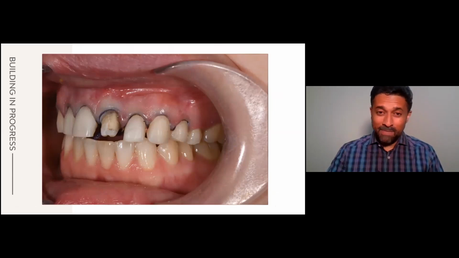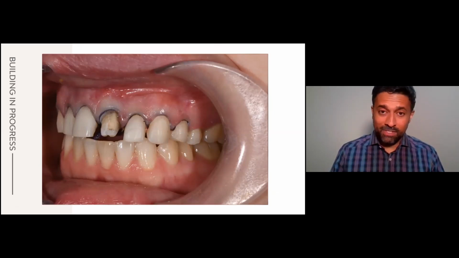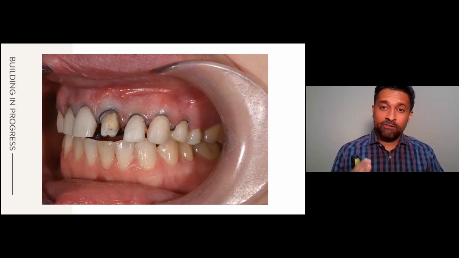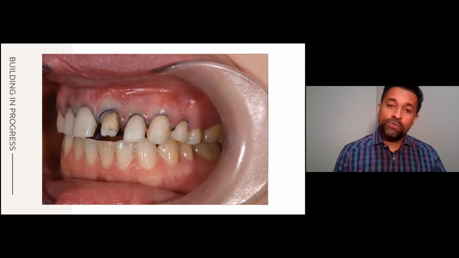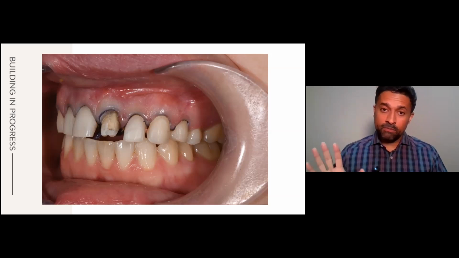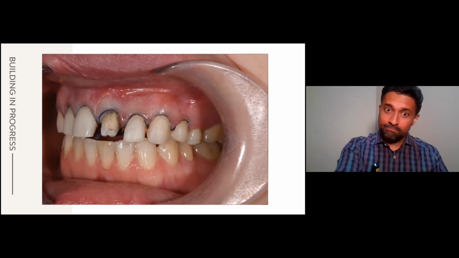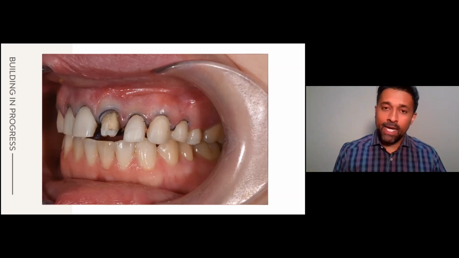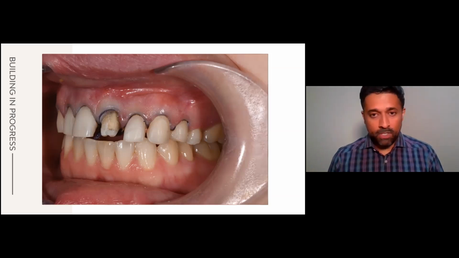Because something that can throw off the aesthetic look of your cosmetic case is if you're doing a conservative veneer prep, but you can see tooth structure. Okay, so you haven't hidden that tooth structure. Say you haven't put that interproximal margin lingual enough to hide it. So we were happy with where the margins were with this case.